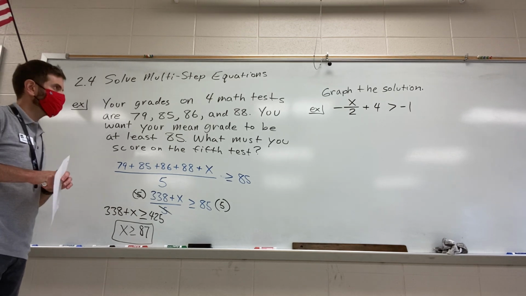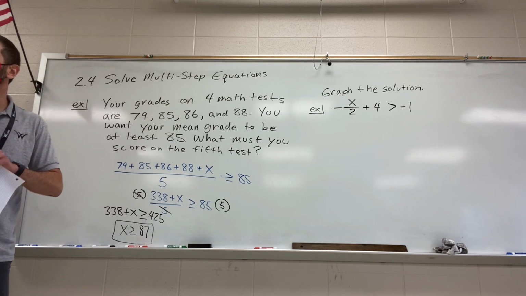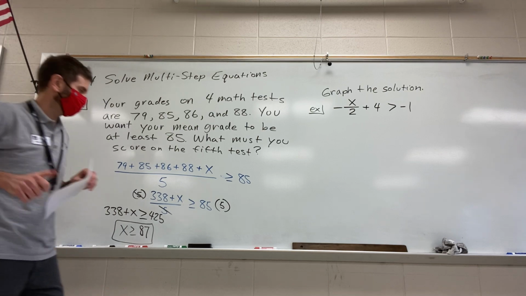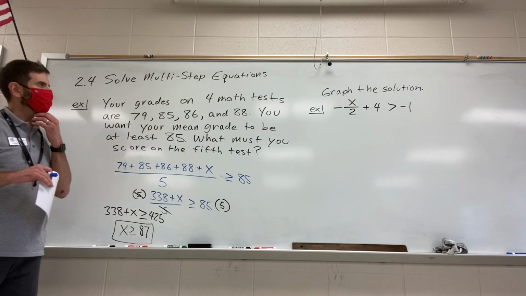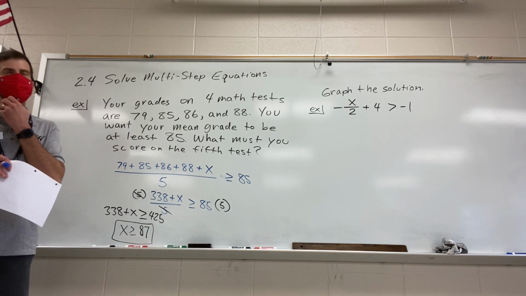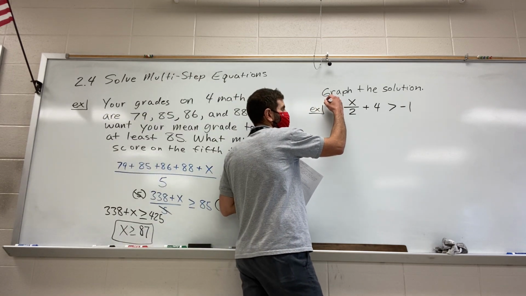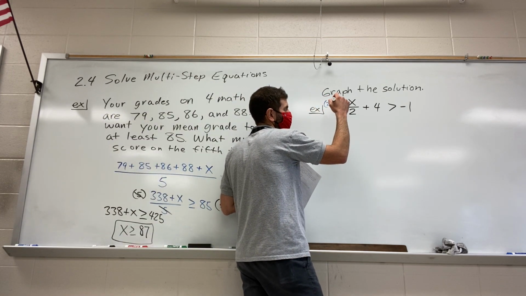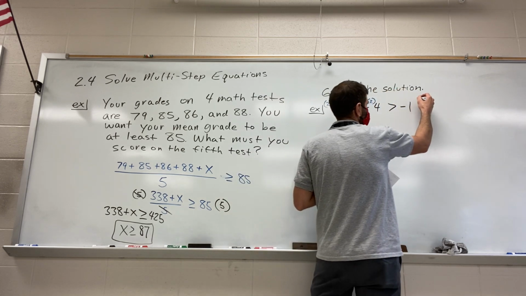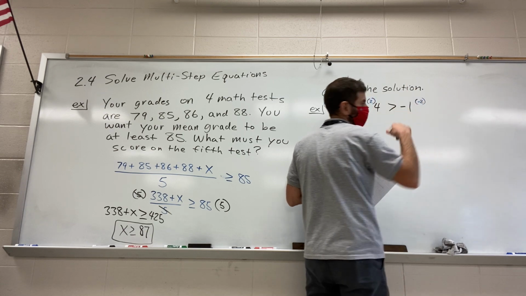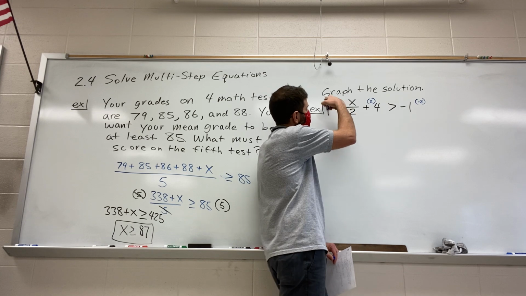Did you say it's supposed to be less than? Or did I say less than? I just said the wrong thing. No, this is right. Multiply by 2. I heard John say multiply by 2. You certainly can do that. If you multiply by 2, guess what you have to do on the other side? Multiply by 2. Multiply the 4 by 2 and the negative 1 by 2. And that's not a bad way to do this problem. So since that's what he mentioned first, let's go ahead and do it that way.